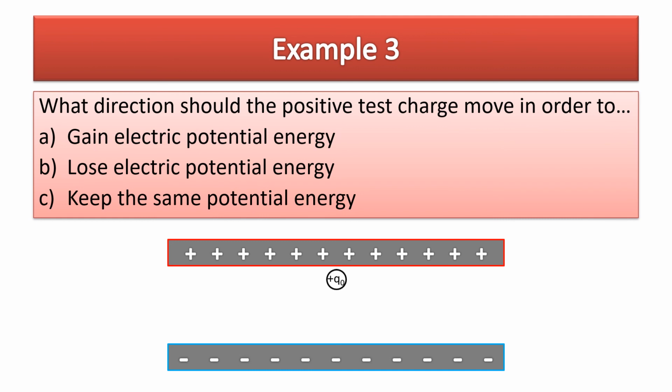For it to lose potential energy, it just moves straight down doing what it wants to do. Now it lost its potential to do anything, right? It had potential here. That potential got transferred into kinetic as it moved downward. It lost the potential energy. To keep the same potential energy, if you didn't pause it before, pause it now. What would you do? You have to move it somewhere, but where would you move it in order to have the same amount of potential energy? You could either move it left or right. Anywhere on that line, you're still the same distance away from these charged plates, so you would have the same amount of potential energy.